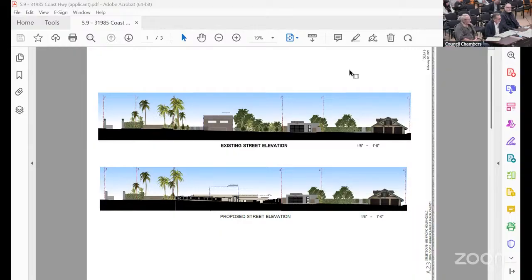A little history on the project. The property was before you many years ago for a demolition of a house that was on the bluff, and it went to Coastal Commission on an appeal. The applicant withdrew his application and donated the property to a nonprofit, which in turn sold the property, of which my client benefited from that. And he purchased the property and came to me to design a house for him on that property. I encouraged him to purchase the second property above us if it was available, which at the time that the prior project was done, it was not available for sale.